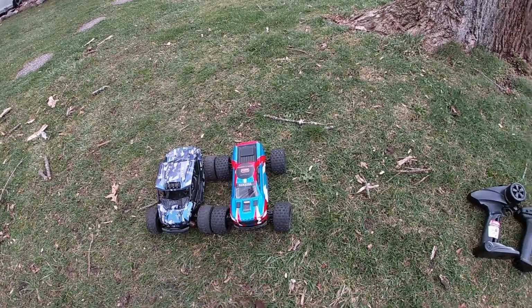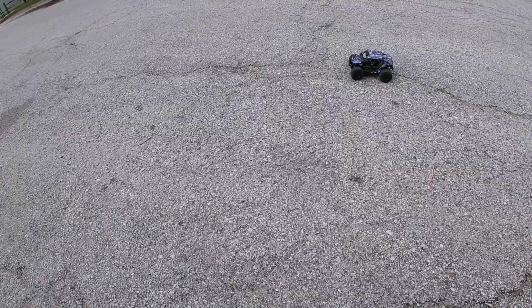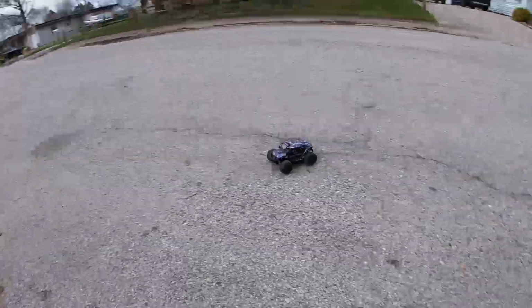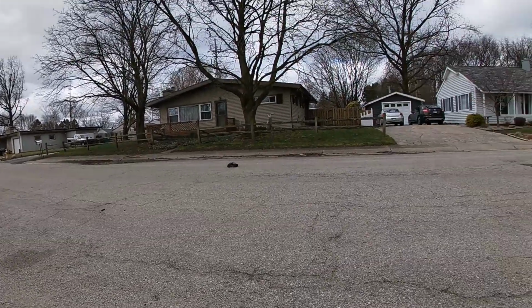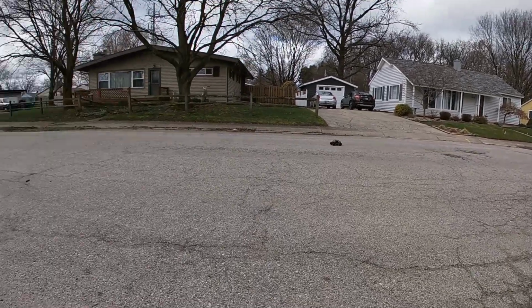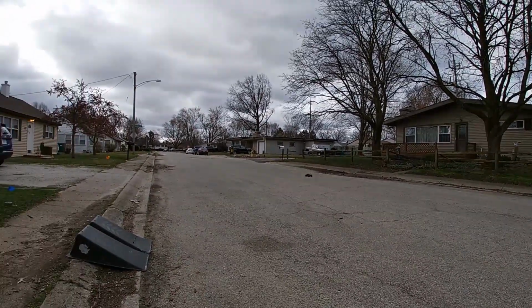Let's get it. All right, guys, so we got the little Hospeed Blackhole up first, aka the mini Fireteam, guys. Now you guys know, it has nothing to do with Arrma or nothing. I just call it the mini Fireteam because it actually just looks like a little mini Fireteam. See, it has LED lights on the top and everything. So keep in mind, this has friction dampers, friction shocks when I jump it. And the Grom has oil filled shocks, but nevertheless.